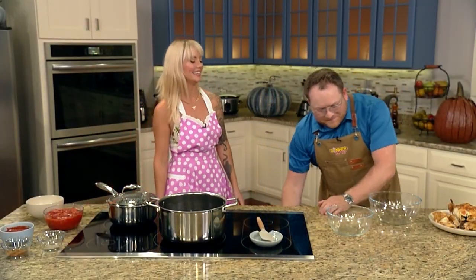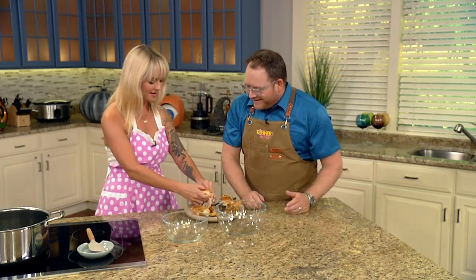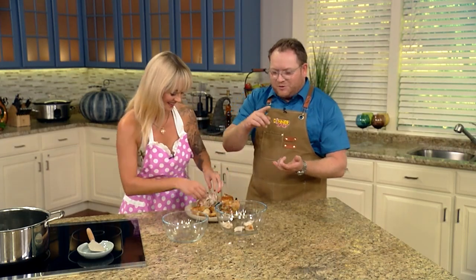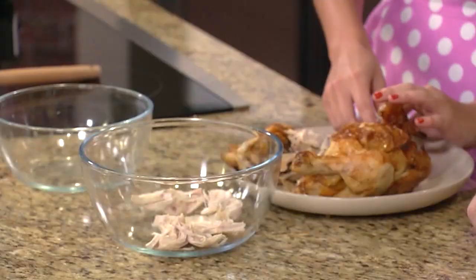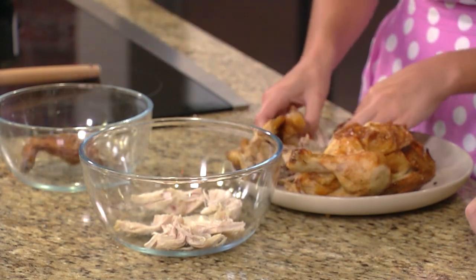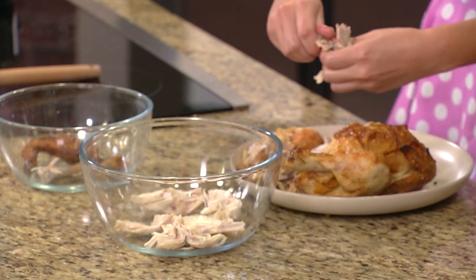Let's get at this chicken. I get a rotisserie chicken from any grocery store — it's ready to go. I start peeling it apart to make the dinner quicker. I like to feel it; I'm an animal at heart. It's Halloween, you've got trick-or-treaters coming to the house, you've got to get ready for the party — this is a quick, easy, let's get into it kind of dish. I'm reserving the skin. You can save the bones to make a stock really easy. Just boil the bones for a couple hours, add some celery, onion, and carrots. You can put the stock into an ice cube silicone tray, freeze them, then store them in a Ziploc bag so you have little portions ready to go.